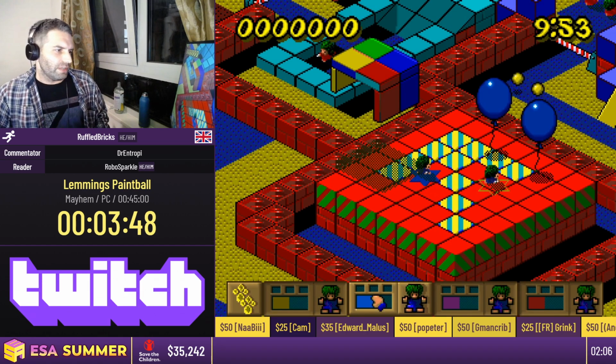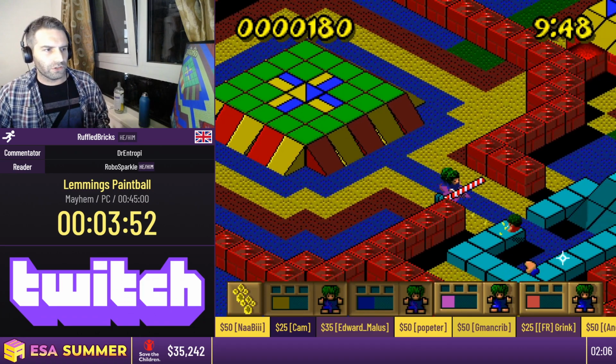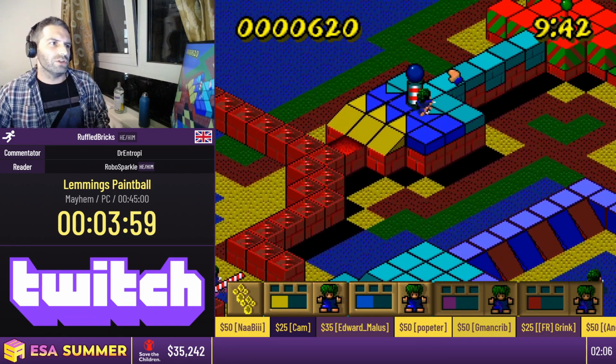Yeah, basically. This is level 4. This is called Those Magnificent Lemmings, and this is the first level with balloons in it. At least in Mayhem, yeah. The first that we need to use them for.